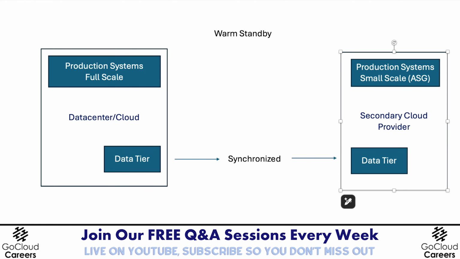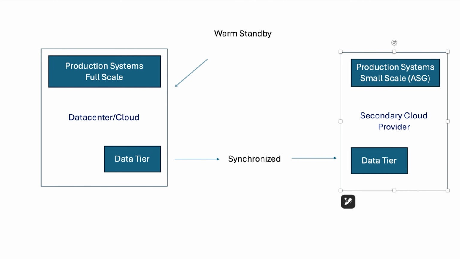And why does this work? See, what happens is in the event there's an actual failure, and let's say something were to go down here, the traffic will be shifted to the backup cloud provider. And as the traffic hits the cloud provider, it'll overwhelm the servers and their actual capacity. Auto-scaling will build it out to the full necessary capacity. And we will be completely up and running within, typically speaking, 45 minutes or less.